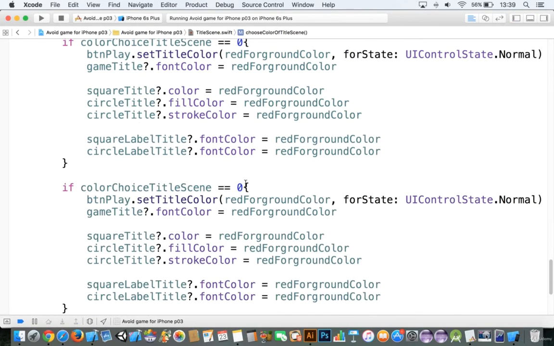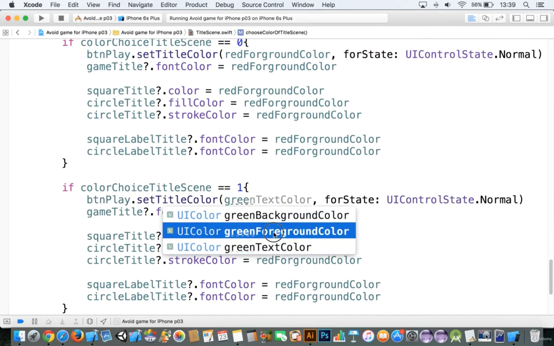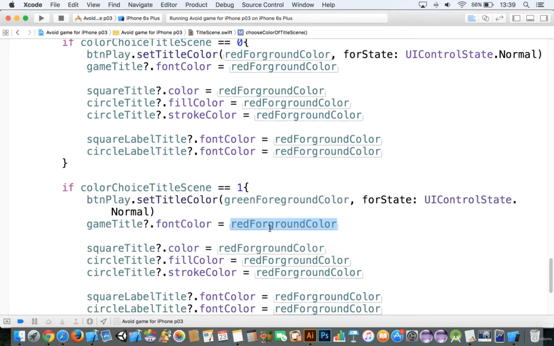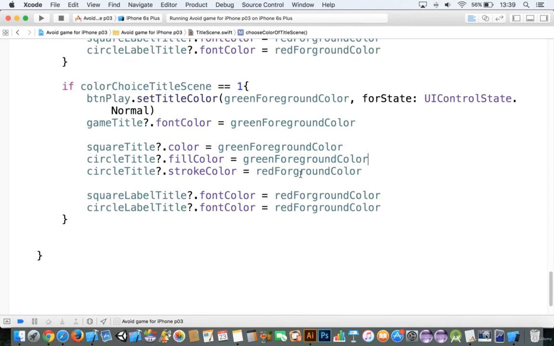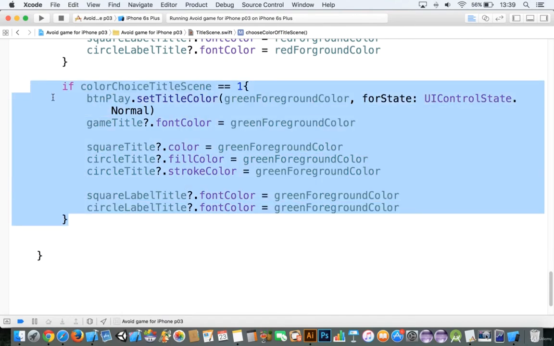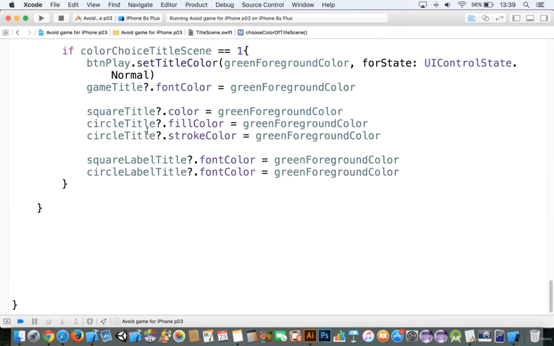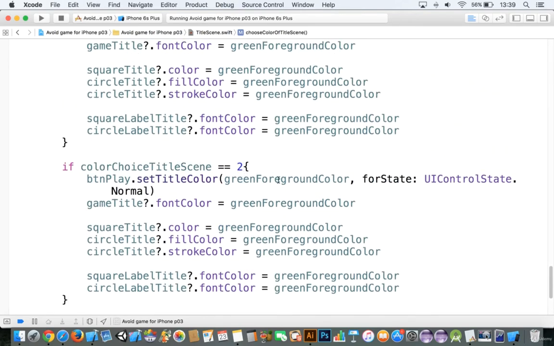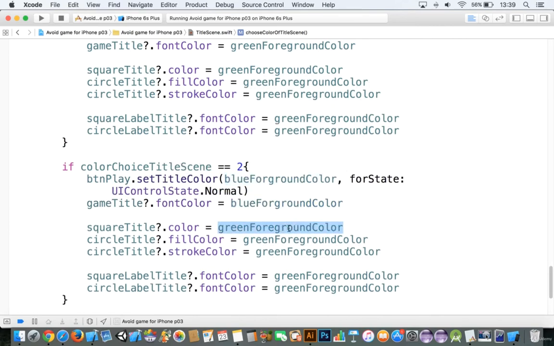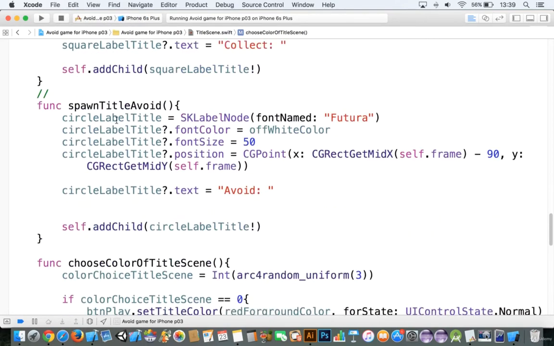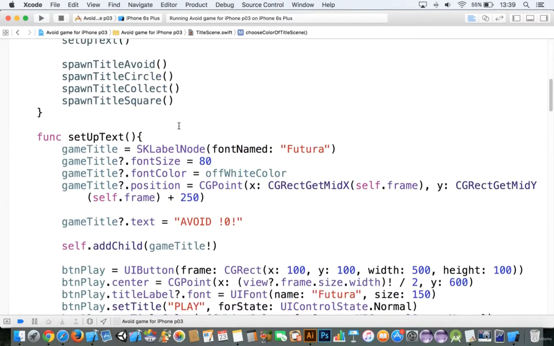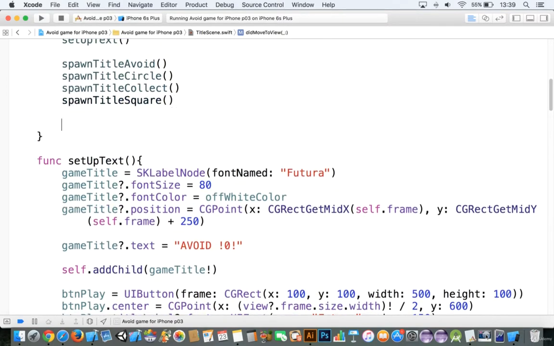So let's add in the second one here, and we have red, it goes green, and I'm adding in the foreground color because the text color is a little bit too light. And you can see, by the way, that I'm just double clicking and pasting it in there, and that whole text block was done thanks to a little bit of efficient code copying. Okay, and then last one we have blue foreground color. So we're just going to add in the blue foreground color to all of these, and there you go. All right, and we call the circle color of title screen. So we have to call that here.